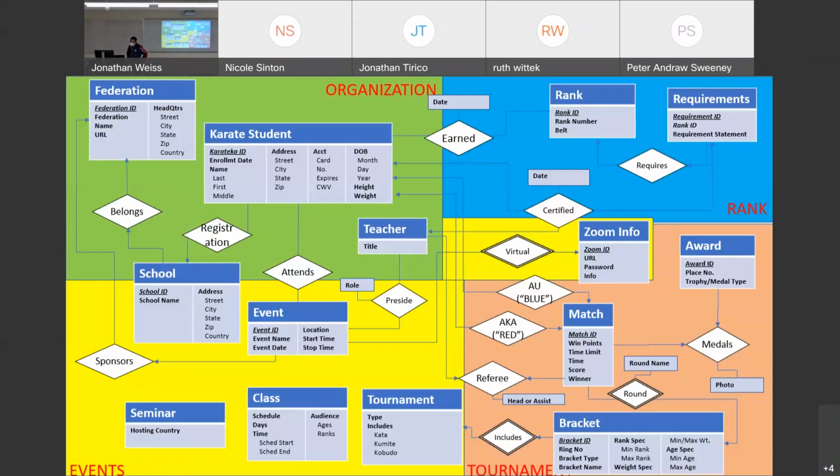Anybody have any questions on this so far? What's the two lines around the triangle? Does that mean anything or not? I'll get to that. I promise. Good question, and I will get to that.